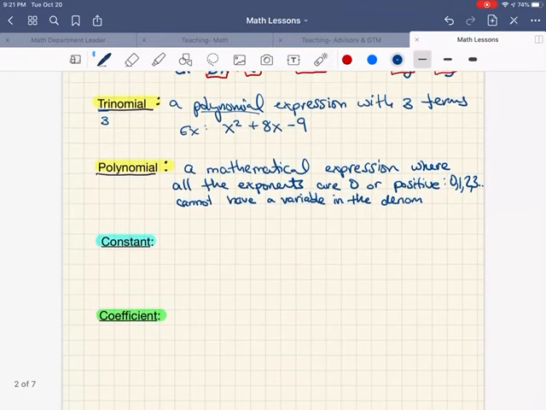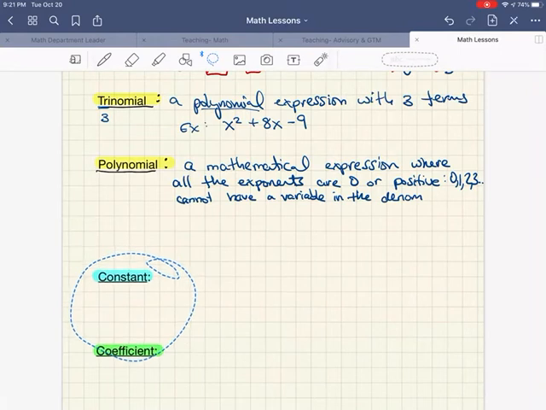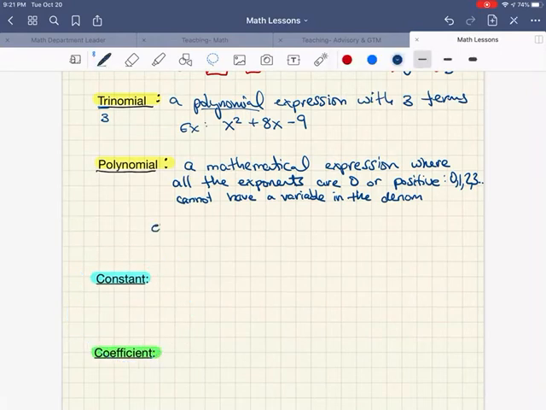Okay, I'm going to just scroll up here. So some examples of these are going to be, for example, all the ones we just saw. Another example would be 10x to the 3rd minus 4. Okay, that's an example. 8 is a polynomial because technically, if you didn't know, there is an x to the 0 power next to it. Okay. And yeah, all of these trinomials, you can have x to the 5th minus 3x to the 4th plus 10x squared minus x plus 8, that's a polynomial. So these are all examples.